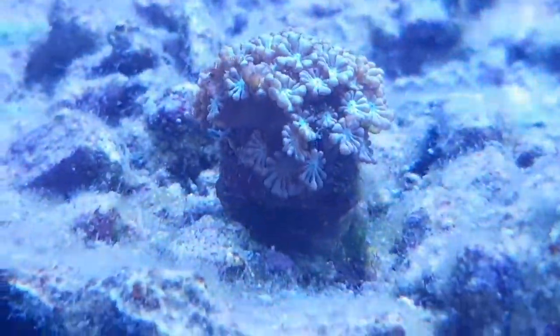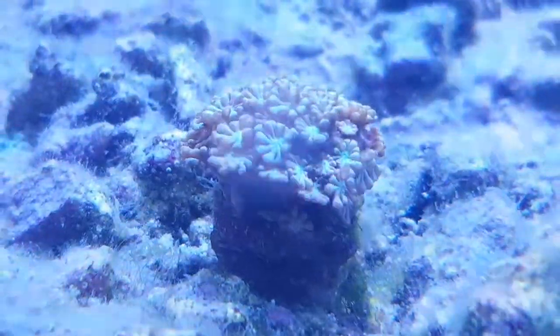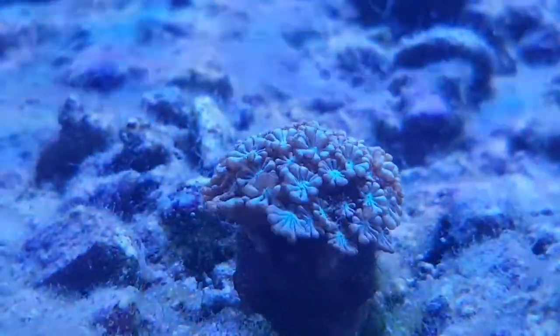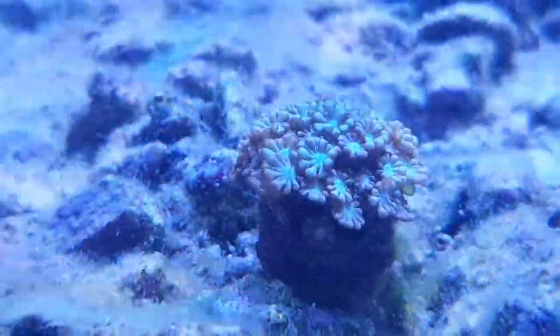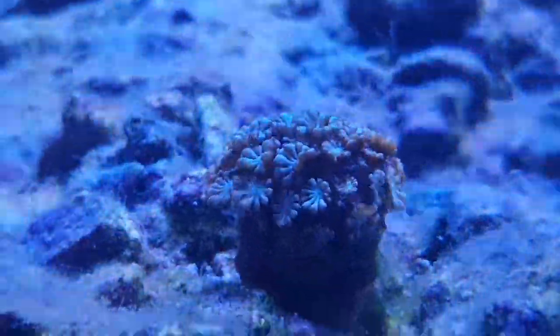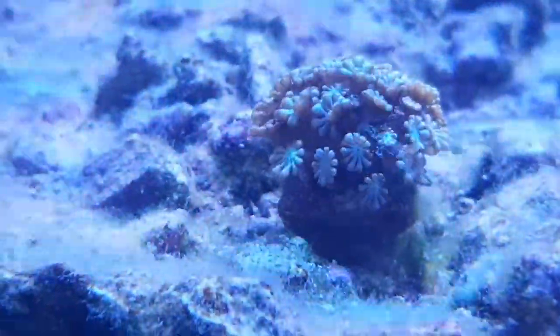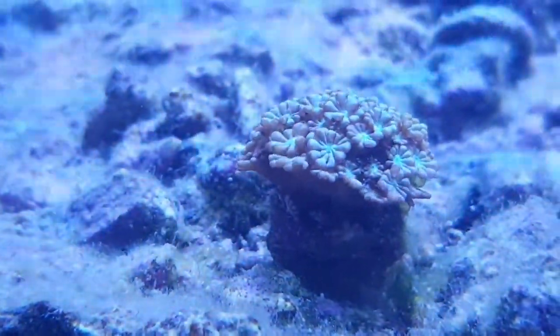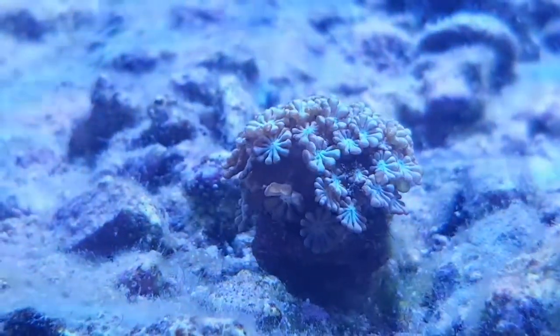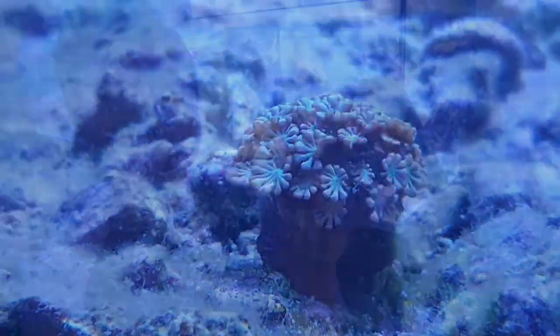This is the other Avalopora that I was talking about. And the polyps on this look really small now, but this is usually about a bit bigger than a golf ball maybe. But it's only just started coming out. I suppose I should have left it a little bit longer because, as I said, I had asked around with the tank, and I tried getting all the detritus off this rock, and it retracted. So it's still only just starting to peep out.